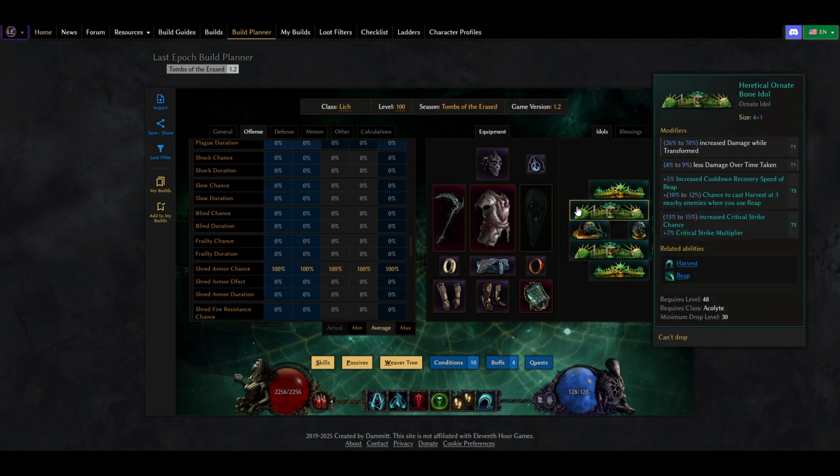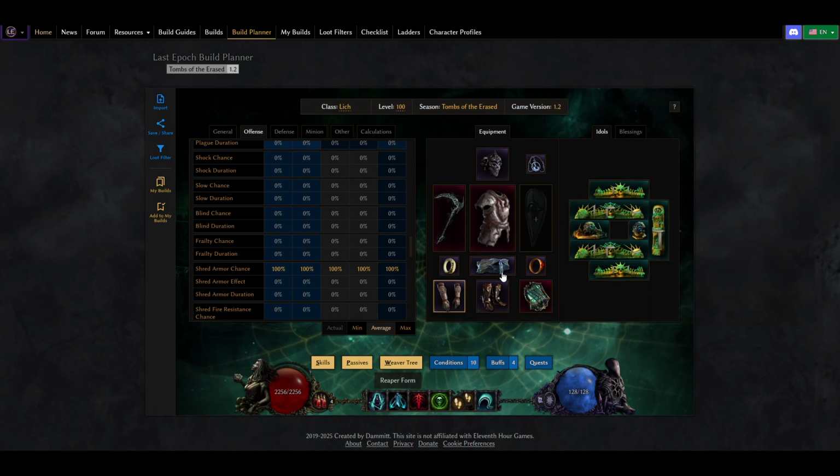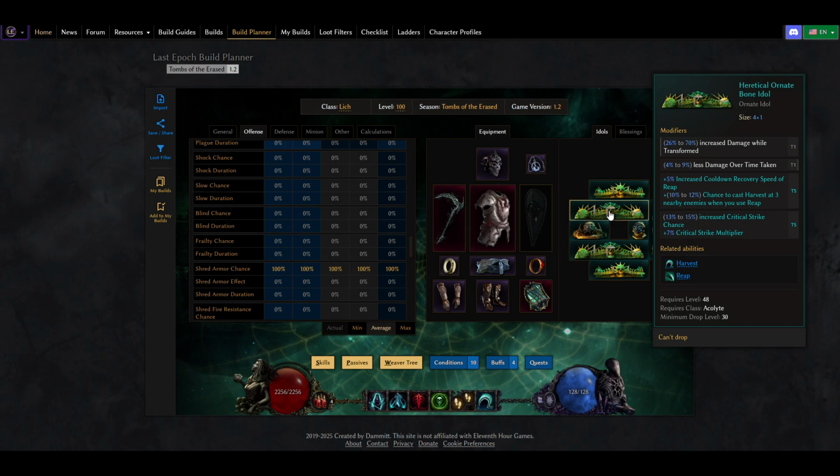The best ones are these 4x1s. They give you increased damage while transformed, and most importantly, less damage over time taken. That is End Multiplier. And then the enchanted from the new league will be getting cooldown recovery speed of Reap, since we have Reaper form, we'll be getting Reap, right? Which will be like our movement skill basically to do some damage as well. And we have a chance to cast Harvest at 3 nearby enemies when we use Reap, which is really nice.